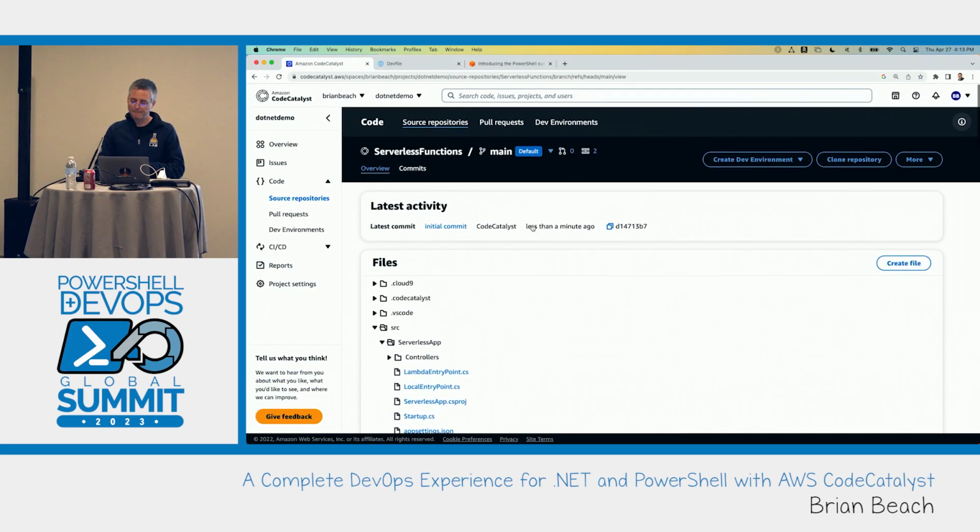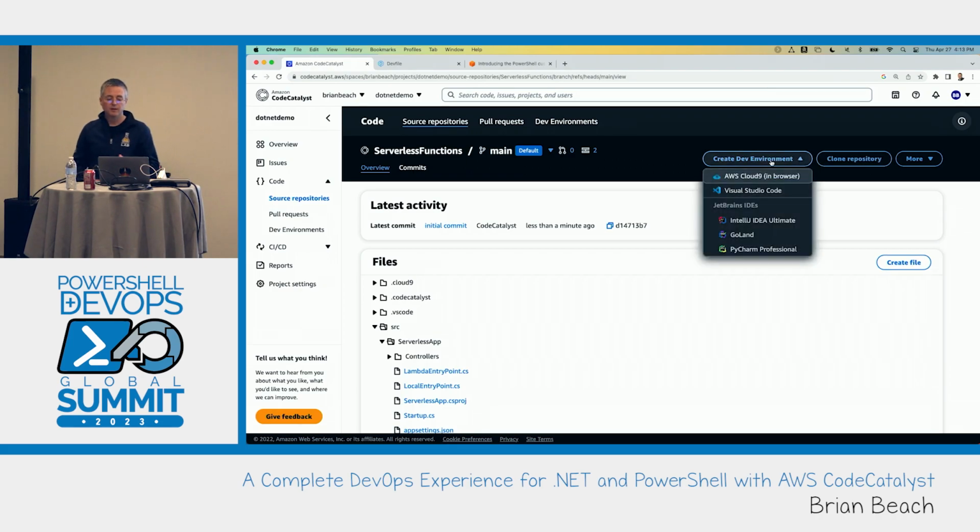Okay. Rather than look at it here, though, I'd rather look at it in my IDE. And there's a couple things I could do. I could, of course, clone this repository locally, as you would normally. But I think the more interesting, more exciting capability that comes from CodeCatalyst is this ability to create a dev environment. And so the dev environment is going to run, again, in AWS. This is essentially a container. I'll talk a little bit about why I say essentially, because it's more than just a container. We can do quite a bit to configure this.